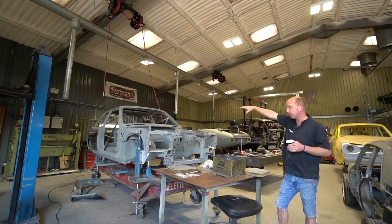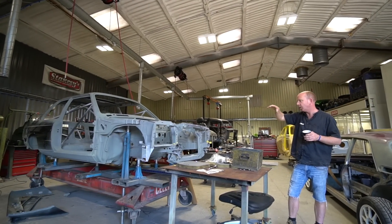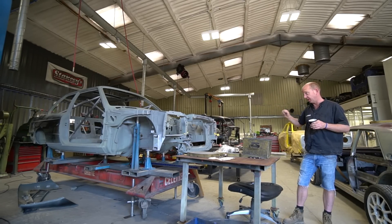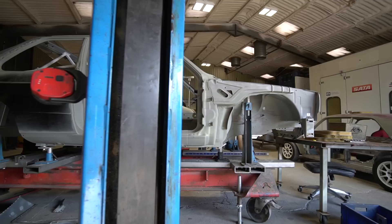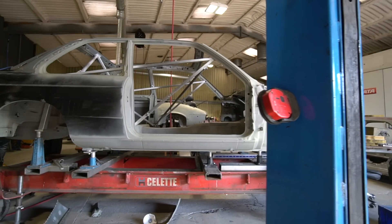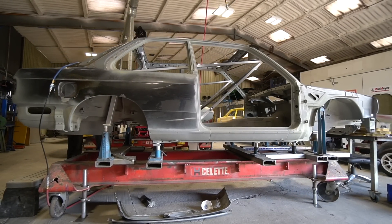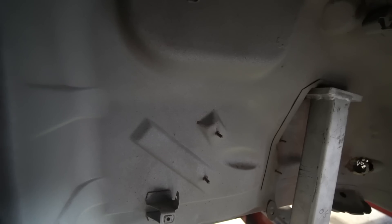Moving along, the next Redux project is now on the jig - it's been waiting in the wings for a while. It's gone onto the jig with no significant problems; it's a very straight shell, all as good as expected. There's some very minor damage on the radiator surround, but nothing major. All the jig fixtures went on basically straight, with just a little tweaking on the order of doing bolts up, but certainly no accident damage - so it's on to panel removal next.